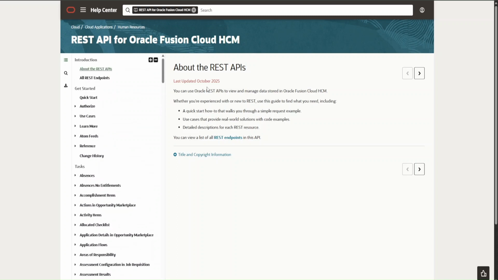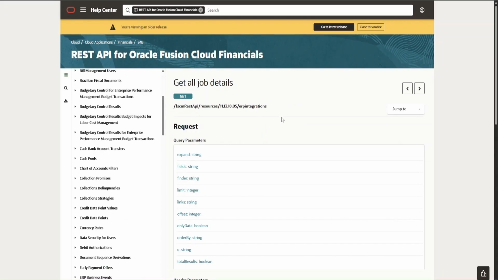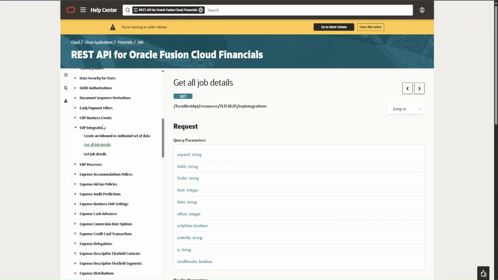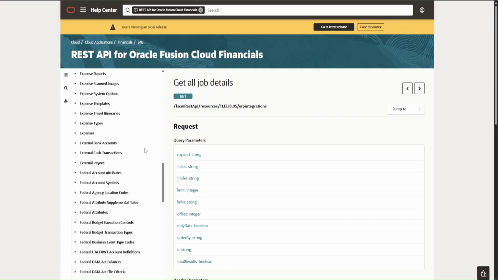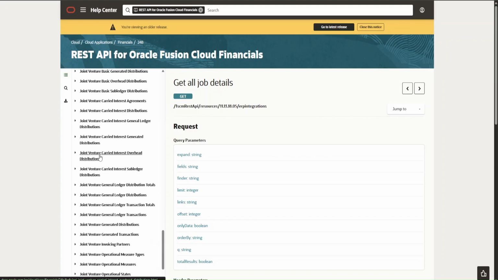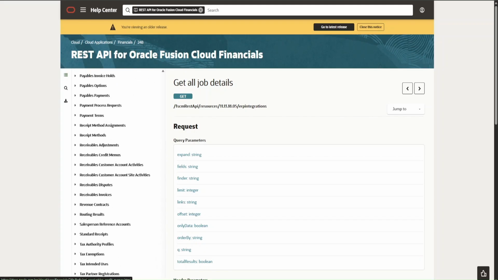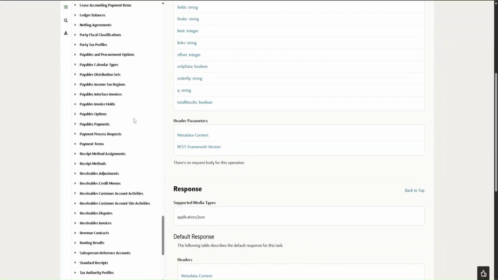So coming back to our topic, this is for Cloud Financials, and these are the APIs that are listed. Here you can see all the ERP integration related APIs: job details, invoices and invoice holds, supplier details, party details, accounts payable, accounts receivable. You will find all those related APIs here.